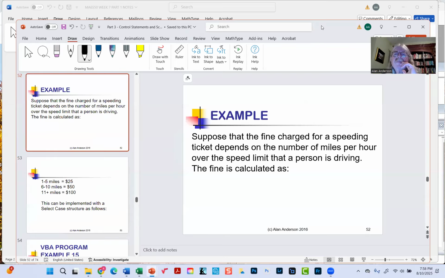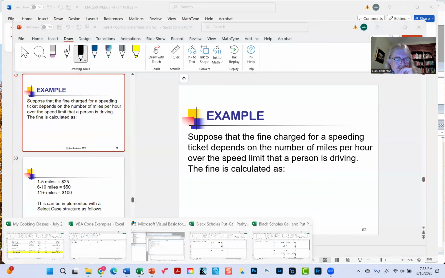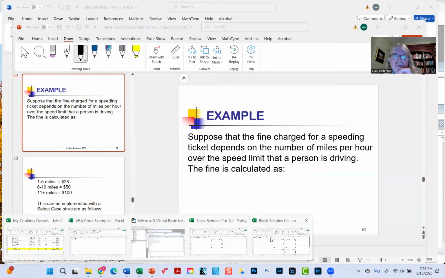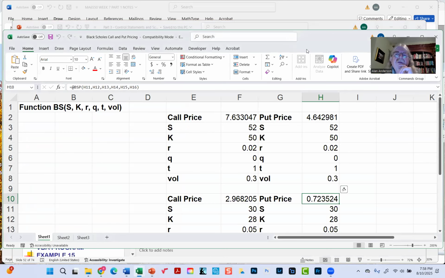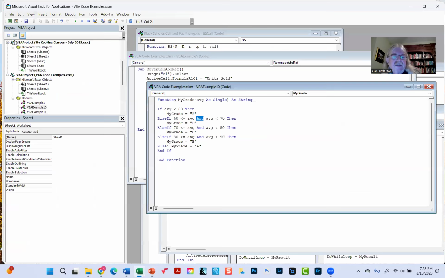We've done all these. Now, what I'm going to do here is show you some code that I have opened up. This program is designed to calculate Black-Scholes prices, except it's being done in VBA instead of Excel. So what we want to do is see how it's different. We're going to come back up here to developer, Visual Basic.